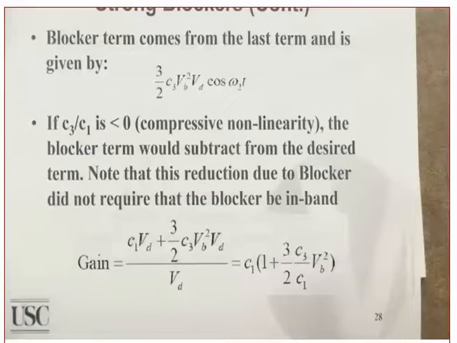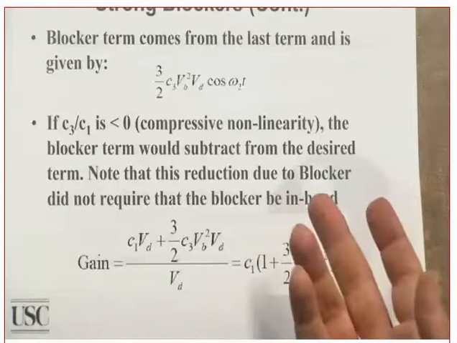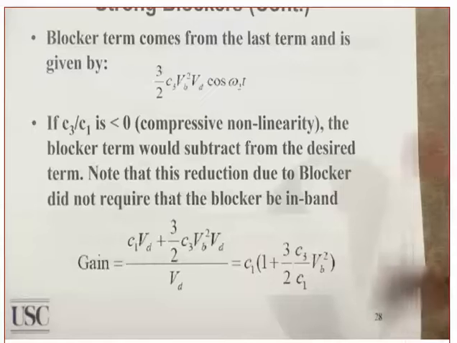Why? Couldn't there be an amplifier that introduced a 180-degree phase shift? C1 also could be negative. I'm not sure, did you get my point? Could you design an amplifier that will amplify the signal but introduces a 180-degree phase shift? You could do that. Are you following me or not?